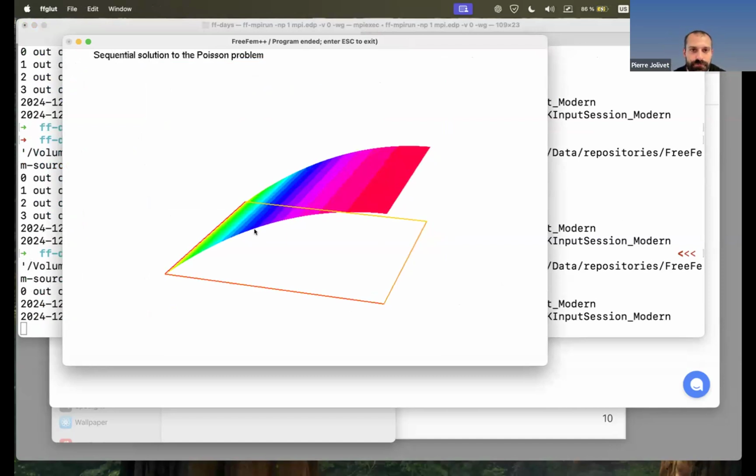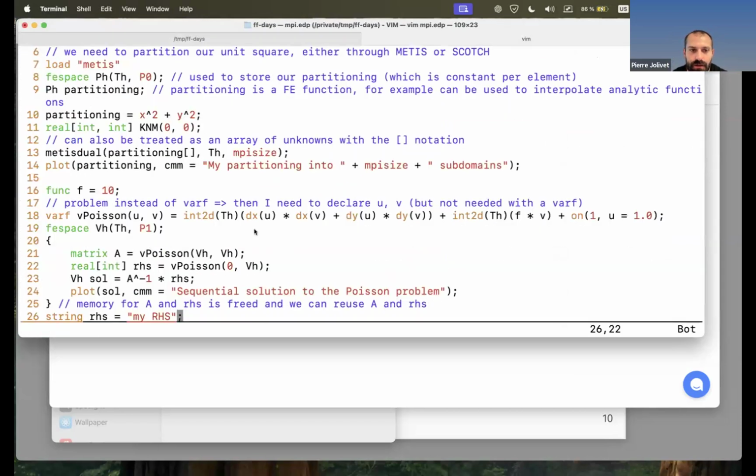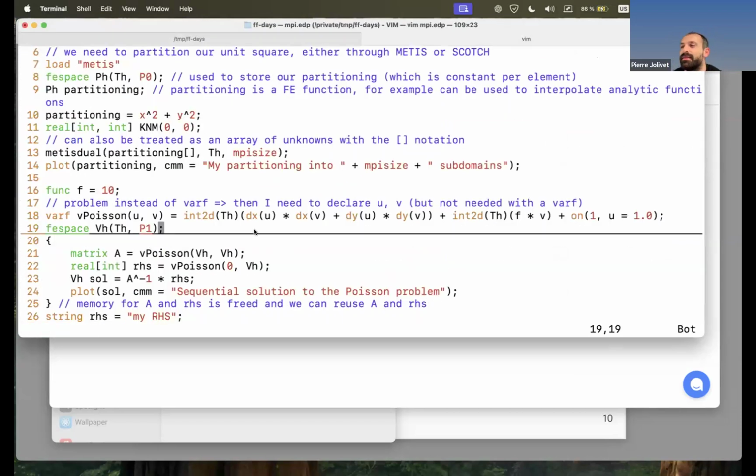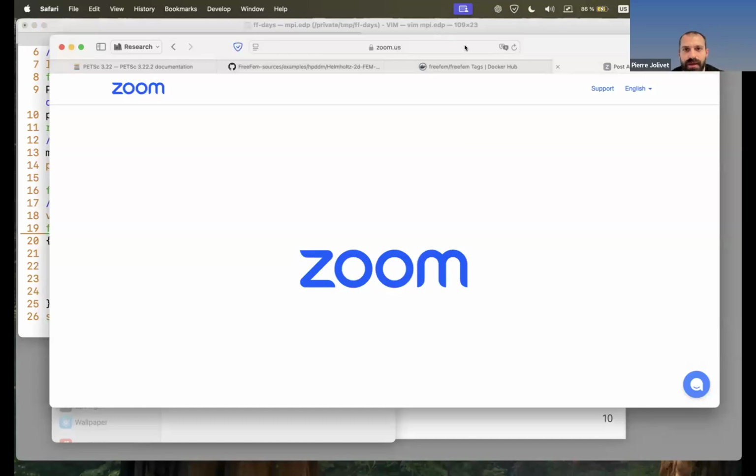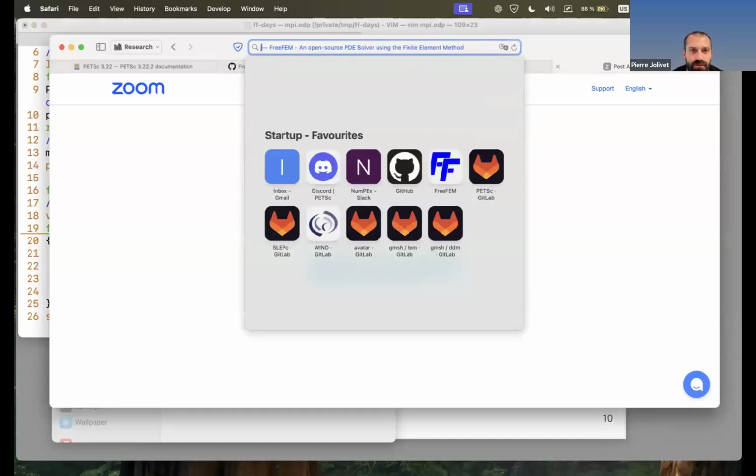Okay. So I guess now is a good time also to tell you about the way we impose Dirichlet boundary condition in FreeFEM. So maybe I can show you something.